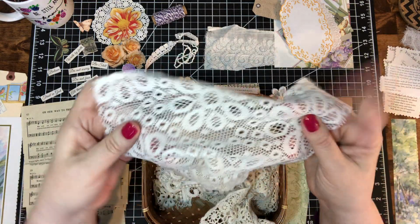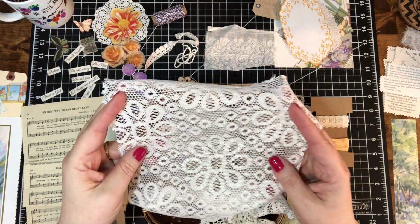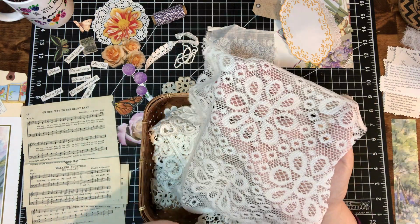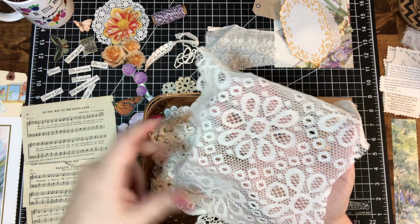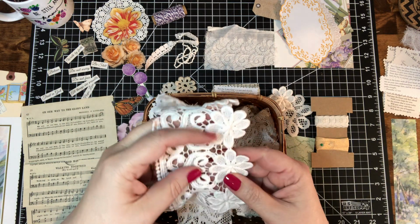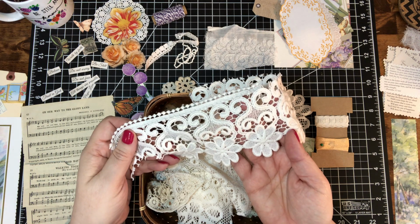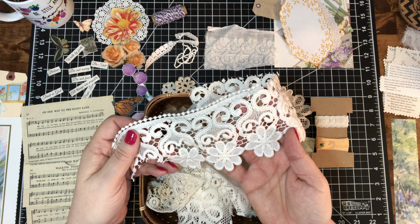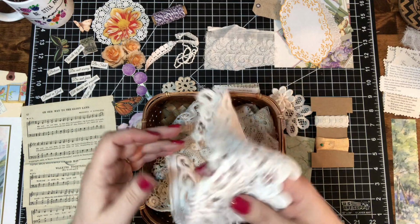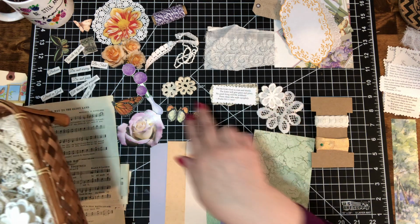This was a little girl's dress, and it was an overlay that was pink stripes up underneath it. And as you can see, there is this lovely flower in it. And so I just carefully cut around it, and I've used several of those. I also have this piece. This came off the bottom of a pair of shorts I found again at my thrift store. Paid a little more for them just because I loved the lace. I think I paid like $4 for them. But I've been using quite a bunch of that. So that's where my little pieces here and here came from.